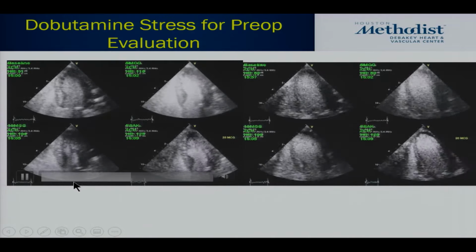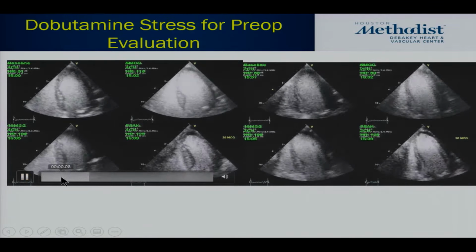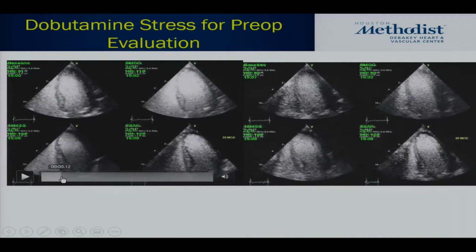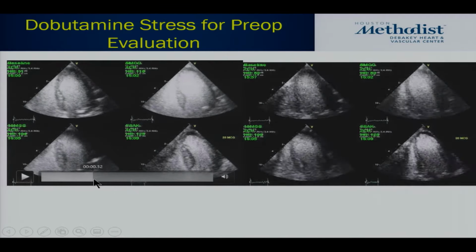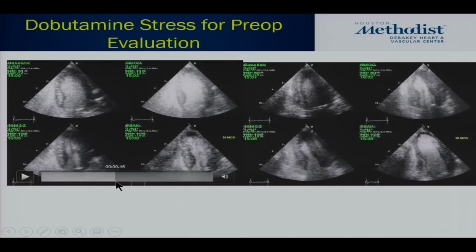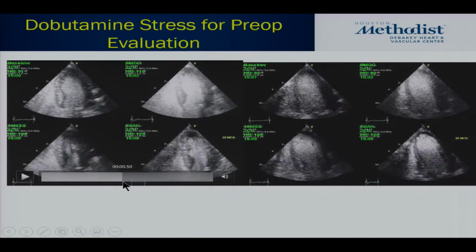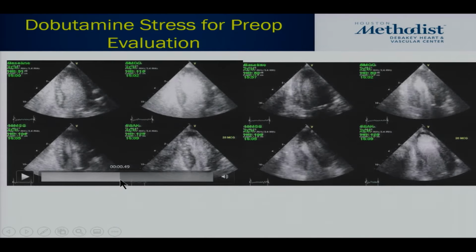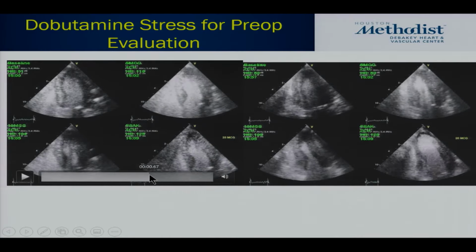If I grab in here? Oh, you guys are so smart. Okay, this is end-systole. That doesn't look too bad. Now, this is early diastole. See it?